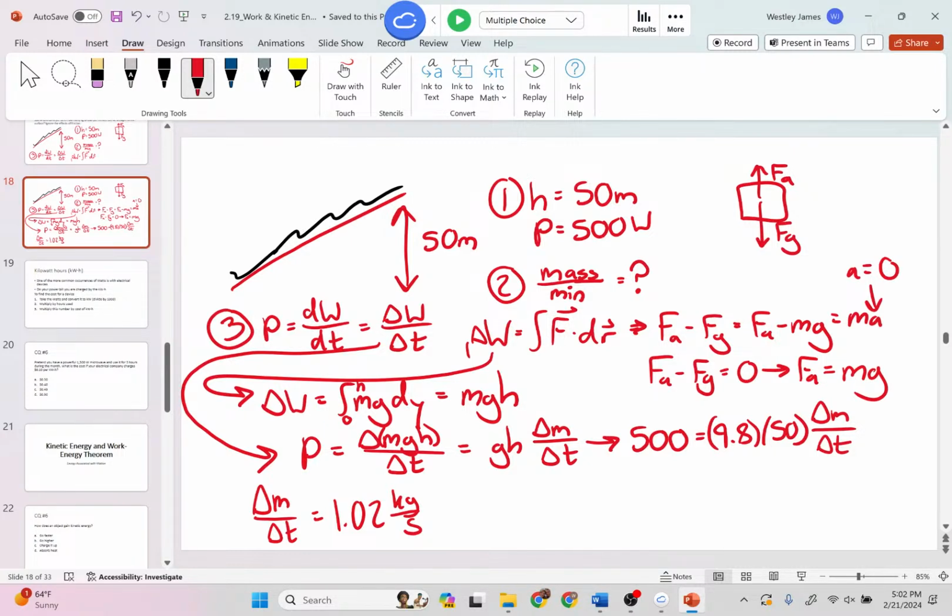I don't do all the dimensional analysis stuff. That's too much brain power. If I want to go from kilograms per second to minute, I know it should be more. I should do more in a minute. I know there's 60 seconds in a minute. So I multiply by 60, the logic being, this is how many seconds per minute, and you get that this thing can lift 61.22 kilograms per minute. All right.